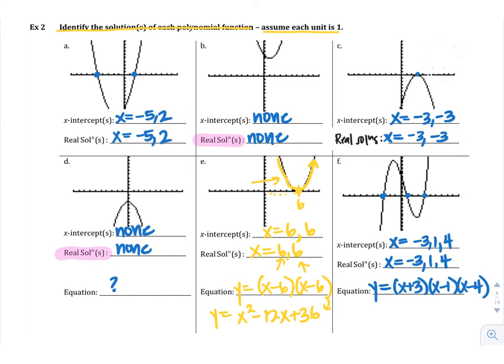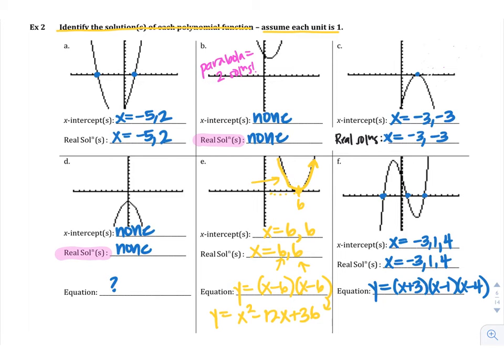I do want to pay particular attention to B and D, which is, I'm assuming, where the majority of our questions came from. So for B and D, the first thing to notice is that we have a parabola, right? And so I'm going to walk you through my thought process. So I know a parabola always has 2 solutions, right? Because it's a quadratic, and quadratics have 2 solutions.